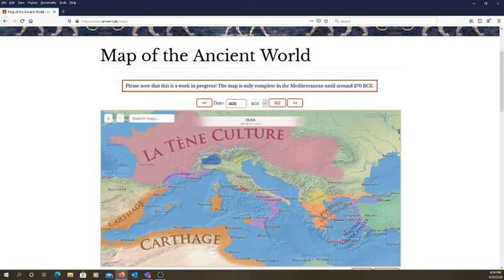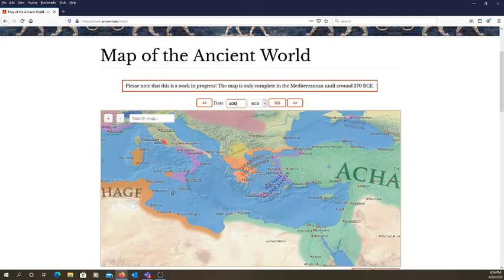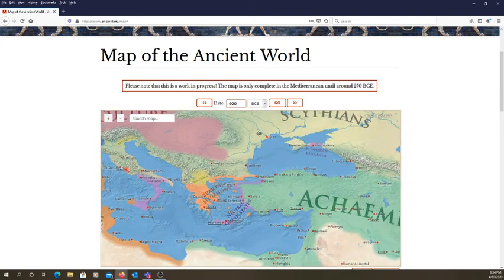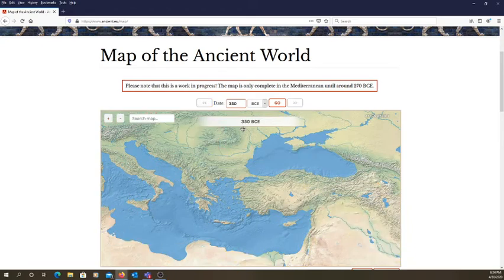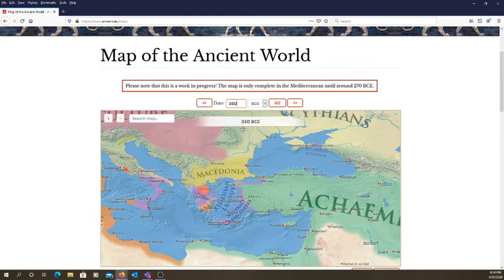But we've jumped a bunch. Rome is still trying to gain control of its area. Let's see what Alexander starts doing here in 390. Spartans still control. In 350, under Philip, Macedonia really starts taking over a large swath of land. Here they are controlling and taking care of the Spartan hegemony. So Sparta returns to its area. The Athenian League is formed. In 340 BC, Macedonia is still influencing much of Greek life.